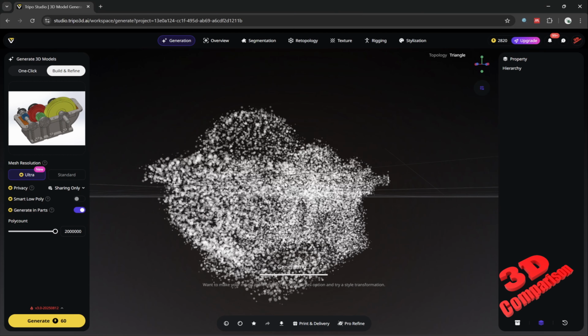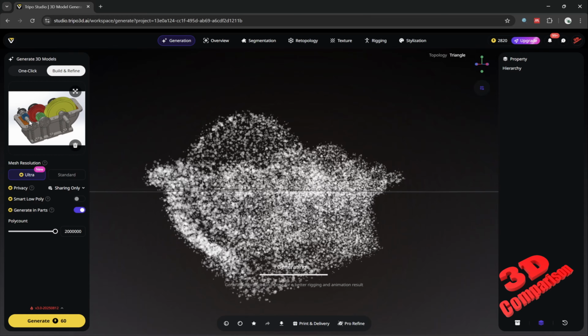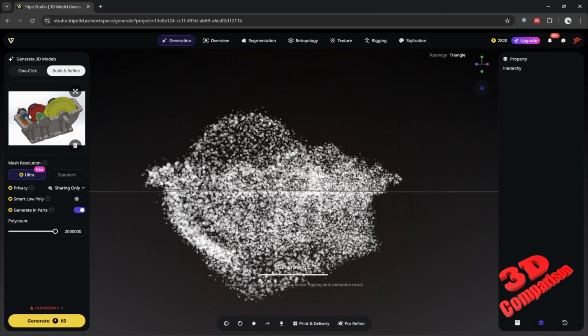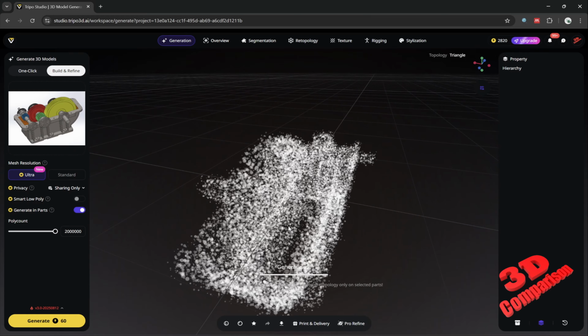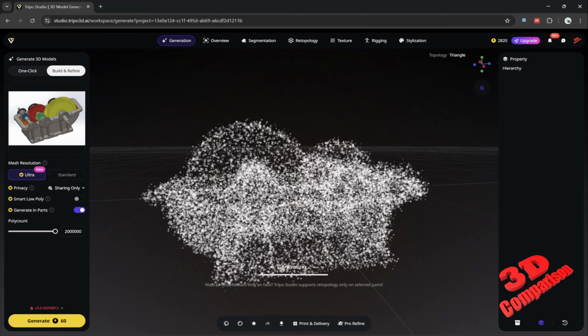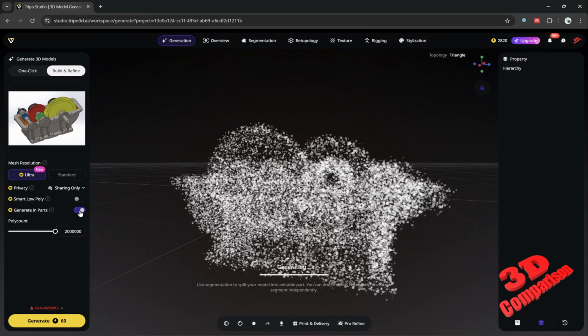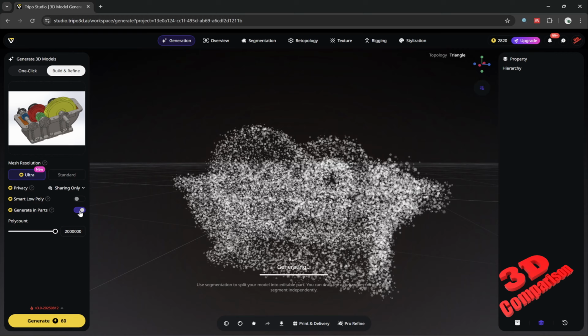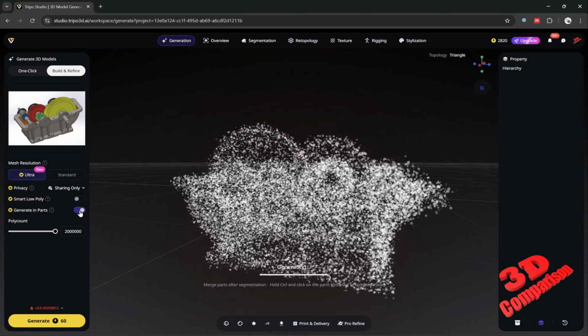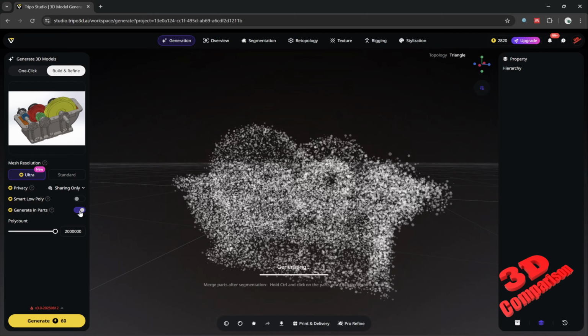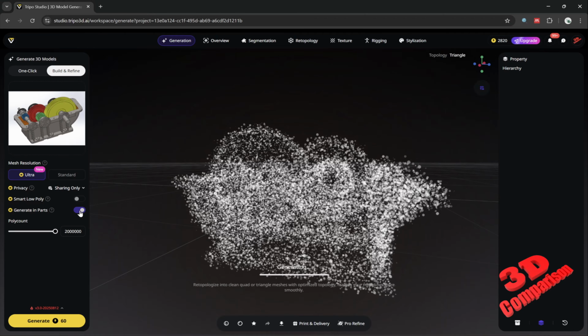Tripo is close to finishing this. I'm really curious if the gears will be aligned, because with the other tools, maybe Rodin had them a little bit aligned, but I also had this generated into parts, as you can see over here. And this is using the ultra mesh resolution, so up to 2 million faces.